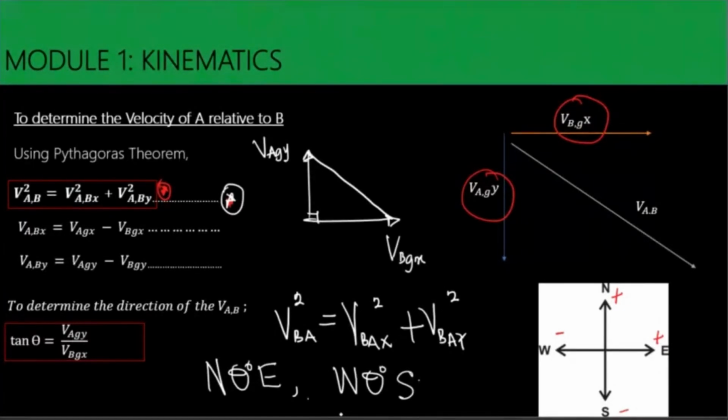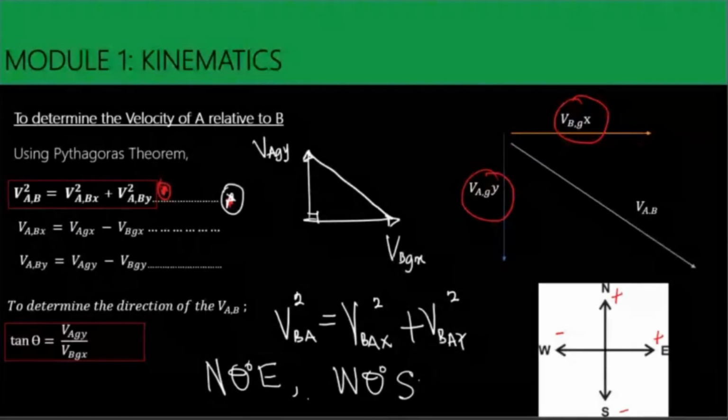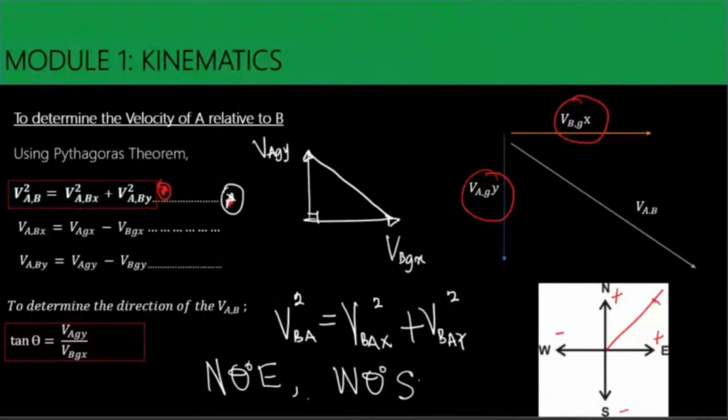I'm not sure if you know how you can determine if it is west, south, or whether it is northeast. Okay, let me just show you something here very quickly. If you look at these four cardinal points, if you have an angle, if you have a relative velocity in that direction, and then the angle is here. This angle is considered. Now, the angle is touching east, right? So you're going to write this angle after you get this angle as what? Let me clean this. You're going to write this angle as east. It's red. You write it as east.